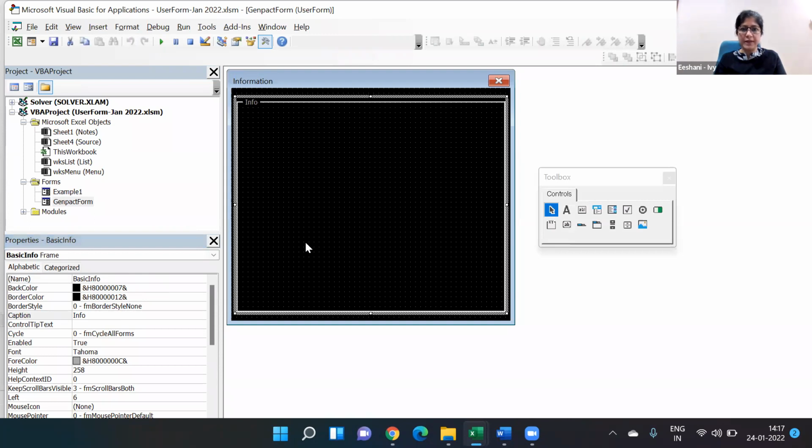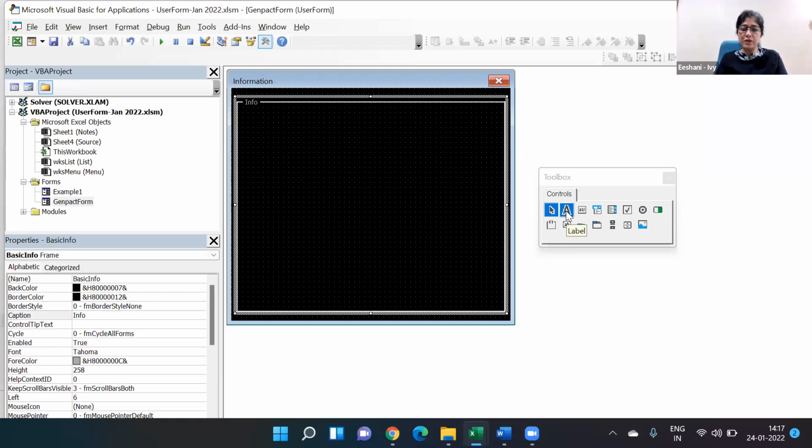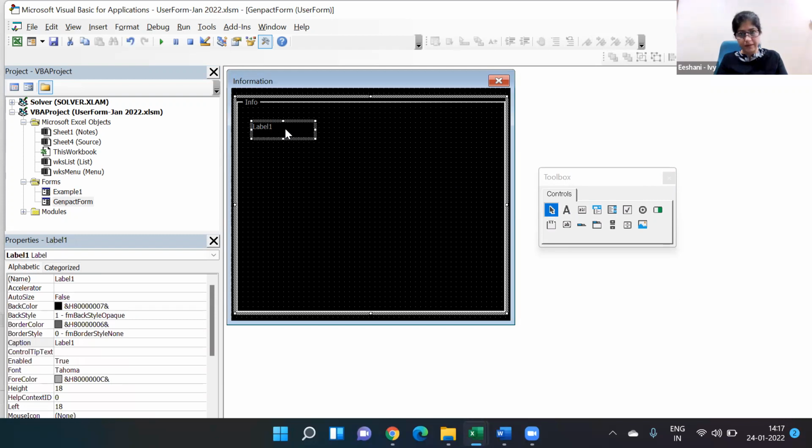Okay. Now let's create these labels. So this is label. Label will be kept in front of text box to tell the audience what is expected in the text box. So one thing is that you can click on it and create it. That's one way of doing it. The other way is you can drag the label over here and drop it, and it gets created.